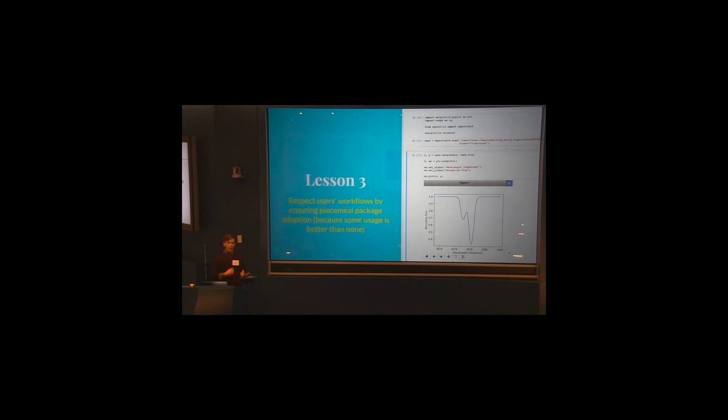basically use SpecUtils only to parse their data from FITS files or from ASCII files, dump it into the Spectrum1D container object, where it nicely sorts uncertainties, bit flags, masks, and all that other stuff, and then they just rip all that stuff out and have it go on to the next stage of their pipeline. This is a great example of using the package piecemeal, where they're not completely tethered into the ecosystem of SpecUtils, but they can still use it in a reasonable way that works for them.